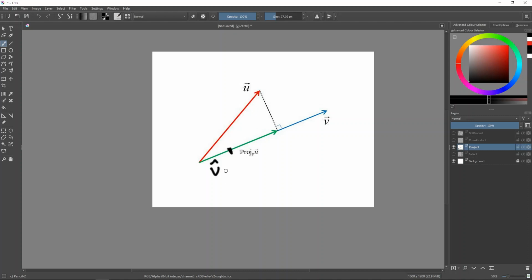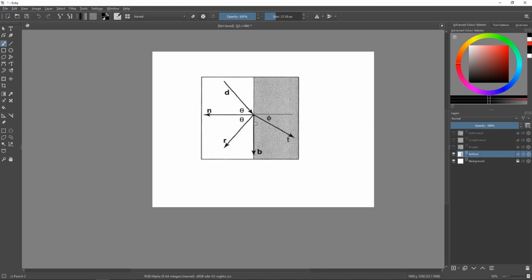Then we can take the dot product with U. And what this is going to give us is exactly the length of this part of this vector, and then we just multiply our unit 1 vector V by this length to get the projected vector. And finally we have reflect, and what this does, it reflects an incoming vector around the normal to this plane, so it reflects it.